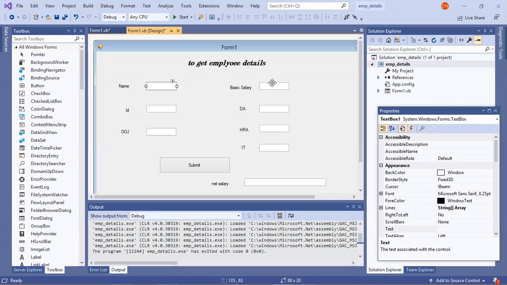Even this or this, both are fine. But when you are accessing, you need to make sure that you are using the exact name. So for the name, I've not changed it. It is still TextBox1 itself.